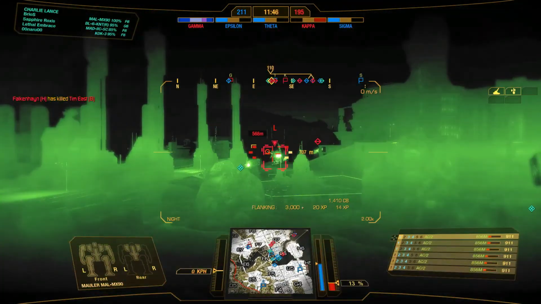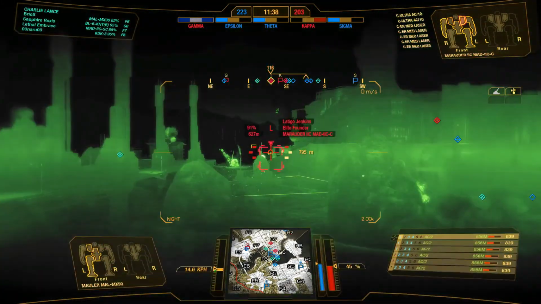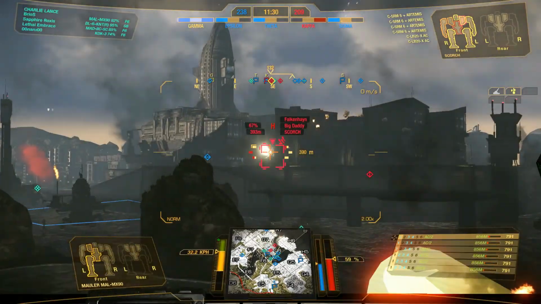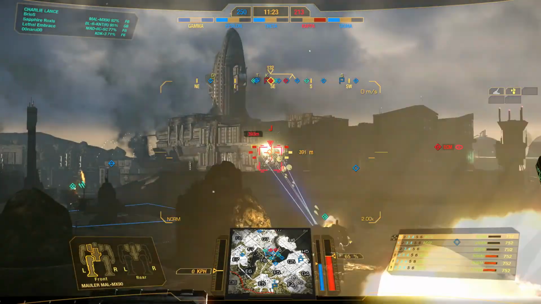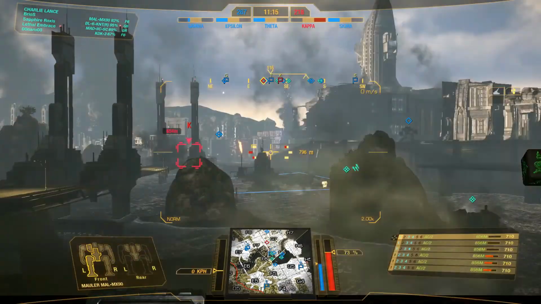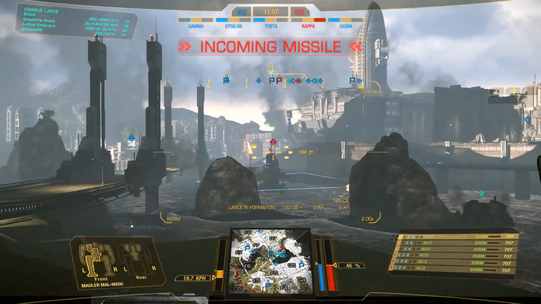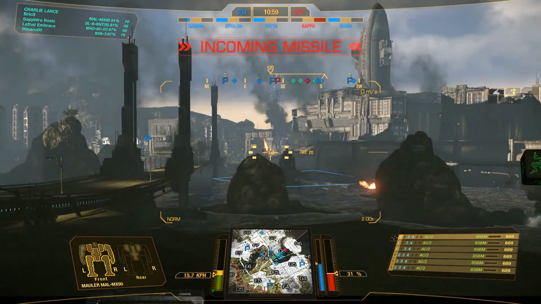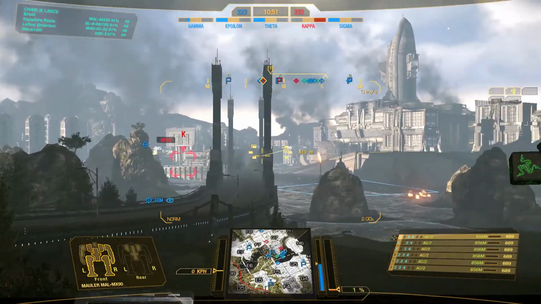Oh, new target acquired. New target acquired. New target acquired. New target acquired. Warning, incoming missile. New target. Okay, let's see if my improved gyros work. Target destroyed. Okay, just flinging missiles everywhere. That's what they're doing.